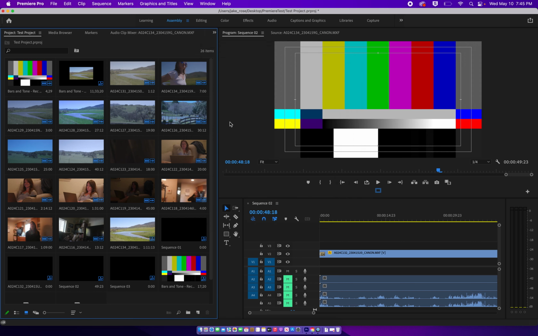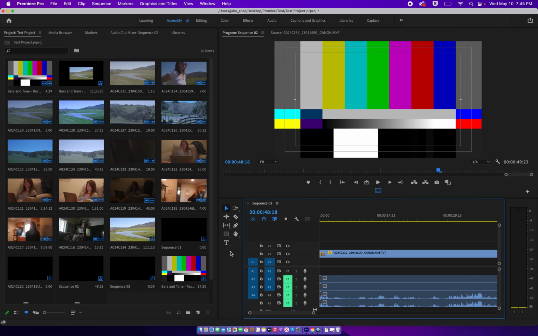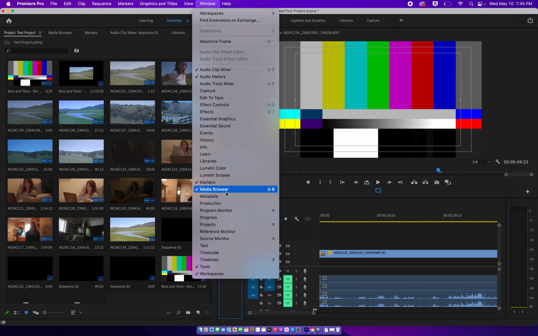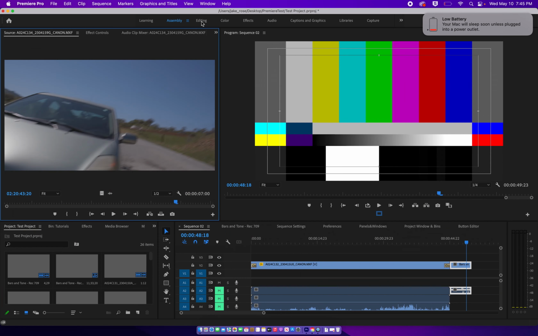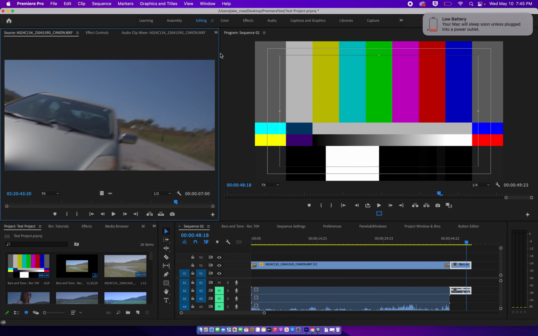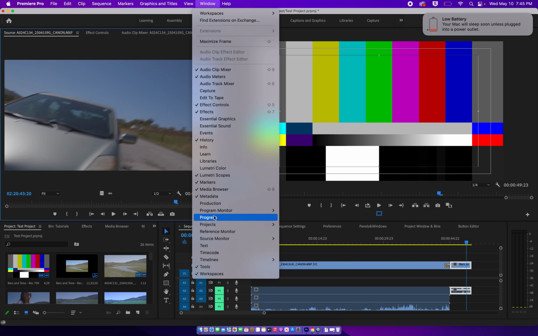You can make your own workspaces. So watch this. By the way, before I even make my own workspace, again, panel, panel, panel, panel. How do you see all the panels available? Window. Look at this. All this stuff is available for you to look at and have open. Just different controls, various things. And if there's a check mark, it means it's already out. So watch. If I switch to editing workspace, I'm back to my editing workspace, and there's different things checked.